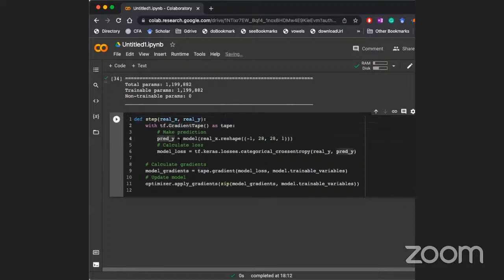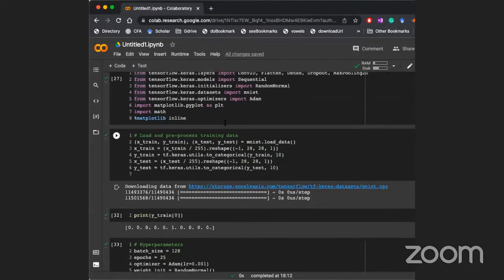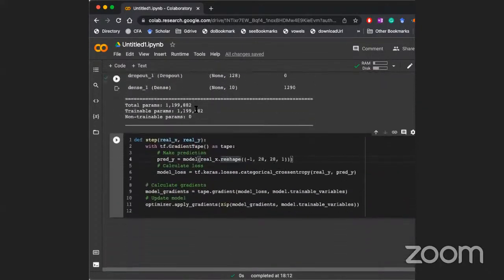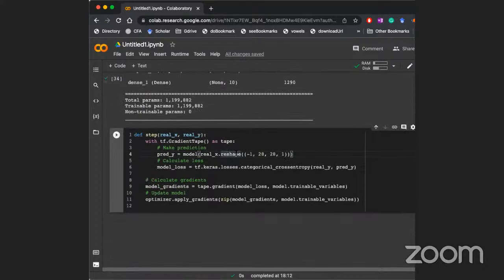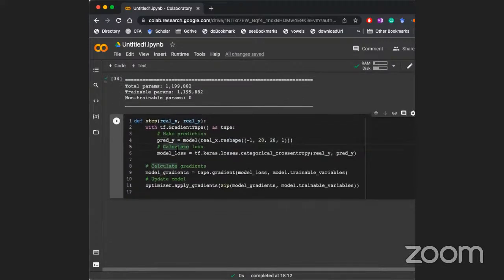Now you apply this model on your X, and there is some reshaping requirement by Keras because we are using TensorFlow.Keras, right? So it requires your input to be in a certain format. So we are doing some reshaping here. And then we are computing the loss. The loss is categorical cross entropy.